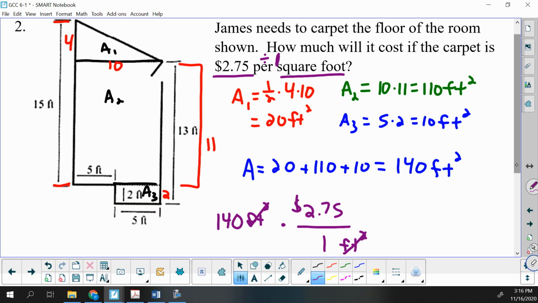So I don't expect you to understand the unit conversion we're doing right here yet, but we are going to do it a lot in this unit, so I want to make sure I'm consistent in how I'm introducing it to you, so you will recognize it after we do it a couple of times. So in our calculators, we now want to do 140 times 2.75, because if it's over 1, it doesn't change anything. And this would give us 385, and the unit that is left is dollars.